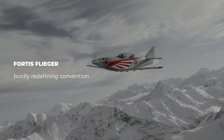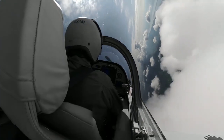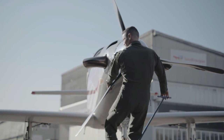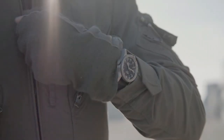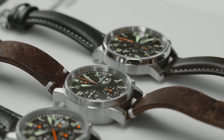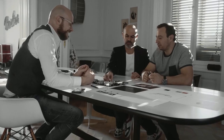Pilots wear Flieger. Do you know the saying — without the Flieger, the sky would only be air? Since decades, the Fortis Flieger is the epitome of a pilot's watch. Over the years, the legend has undergone many adaptions, but it always stayed true to its essence. In 2020, we completely redefined the Flieger.